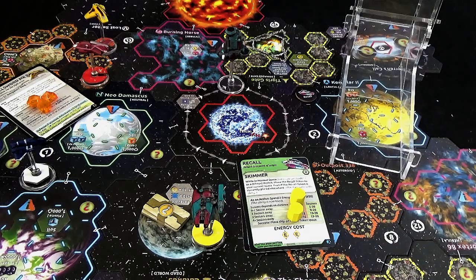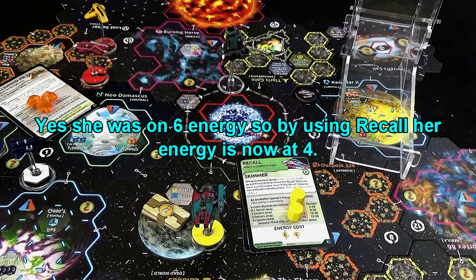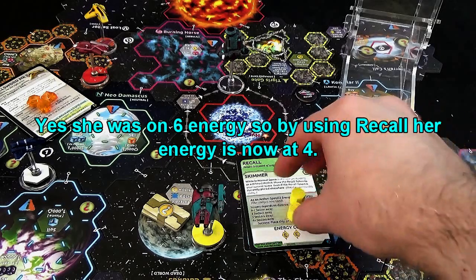That'll put her down to 4 energy, I think. I'll just check that. I might have just knocked her player card. But cost of 2 energy. I'll be able to check once I get back into editing. I think that is 4 left, but we'll see. And we've got a roll.